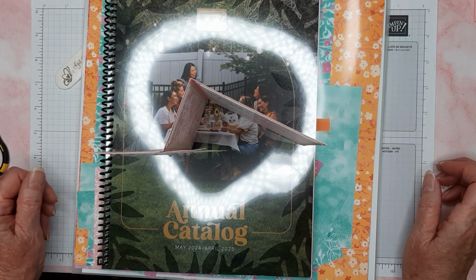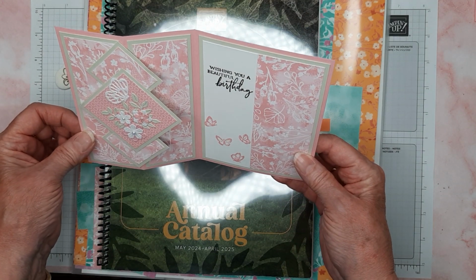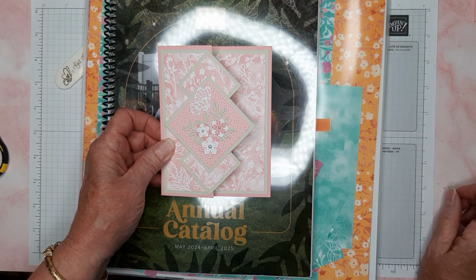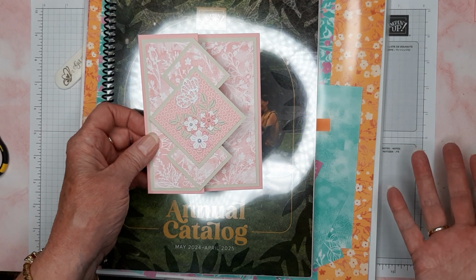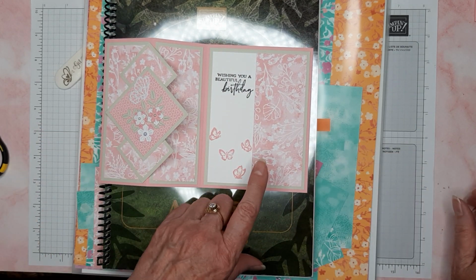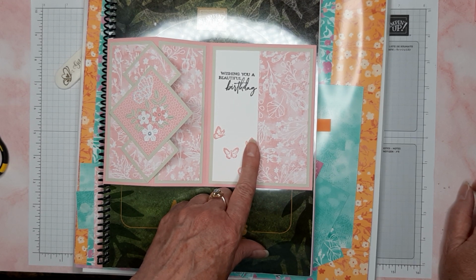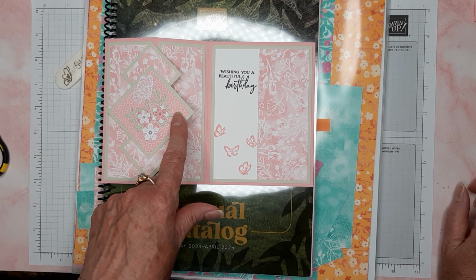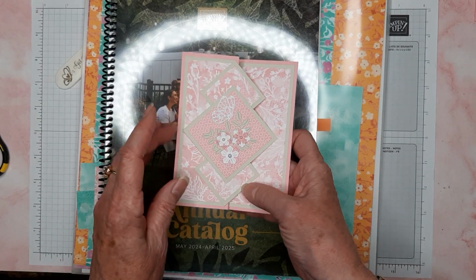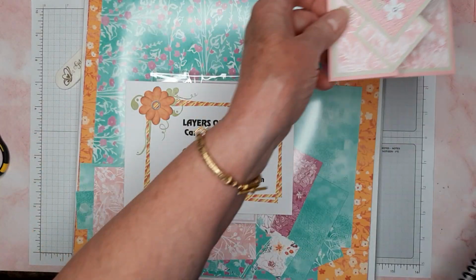So I am calling this the Triple Diamond Front Fun Fold. Hopefully that is appropriate. There are probably other triple diamond cards out there, maybe they're similar, but I couldn't find anything like this. I have used the Unbounded Beauty Designer Series paper, also the 2024 to 2026 In Color Designer Series paper. I have some other examples, of course, and I'll show those to you as well. Let me get my catalog out of the way. I know it's making a glare.